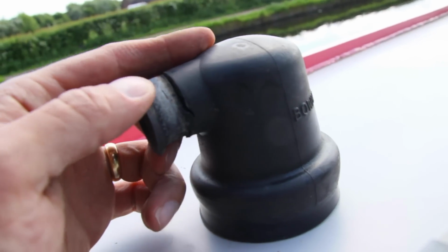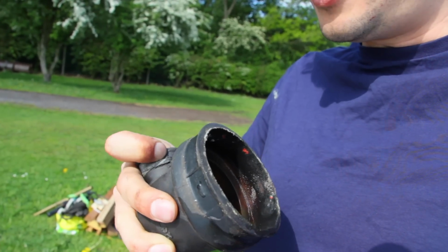This is what I'm talking about. It'd gone cracked in the past, it had been leaking a little bit, and obviously my solution, because I'm a doofus, was just to tighten it up as much as I physically could. But it didn't really do this part much good. Pretty gnarly, dude. So that's the last of that. Out with the old, in with the new.